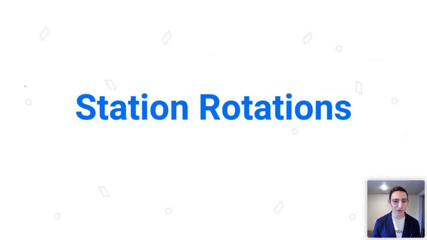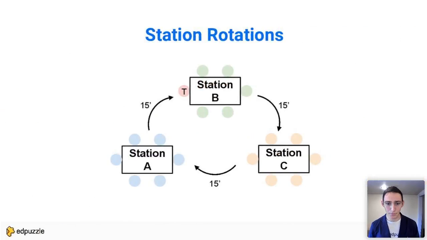Now, I'm sure you've all heard of station rotations before, but let me show you what the station rotations in this class are going to look like. So here we have our class. At station A with the blue students, that's going to be our Edpuzzle video. Students are going to watch a video. It's going to introduce them to the vocabulary of matter, states of matter, the definitions, etc.